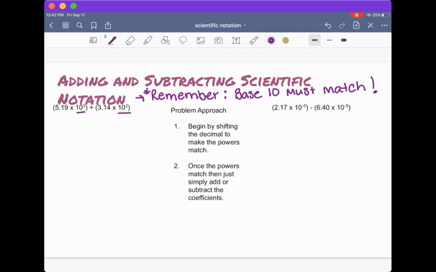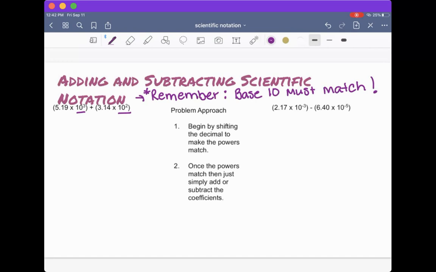So in order to do our additions, our tens either have to both be 10 to the third or 10 to the 2. It doesn't matter which one you pick. You can make this one look like 10 to the third, or you can do a different approach and make this one 10 to the 2. It doesn't matter which approach you take, because you're going to get the same answer in the end. So let's talk about how we do this. I'm just going to pick the first number because it's the first, and I'm going to make that 10 to the 2.